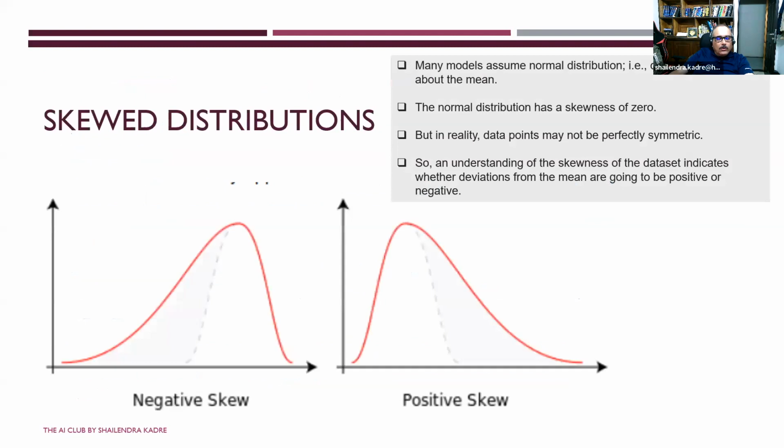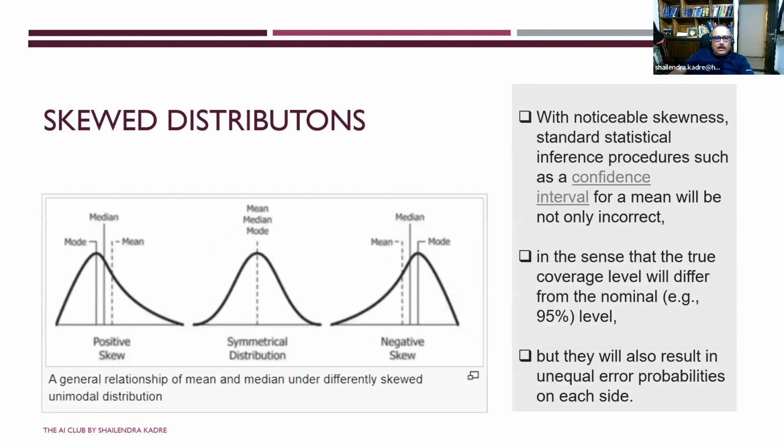And now we know why we convert to a Gaussian distribution. By this time we know what a negatively skewed distribution is and what a positively skewed distribution is. If the left-hand tail is longer, it is negatively skewed. If the right tail is longer, it is positively skewed. Both are equally bad. So that is how it is. And now we go next.